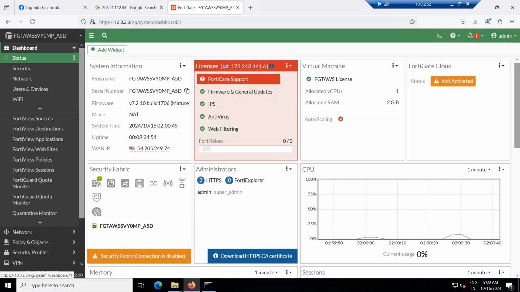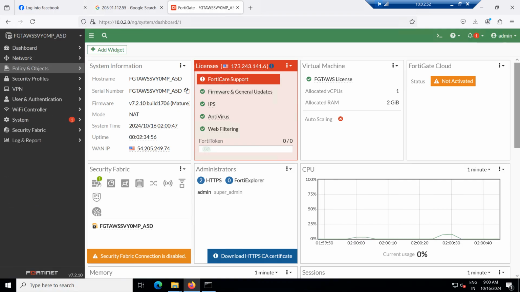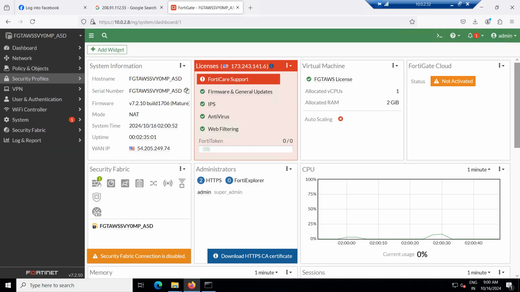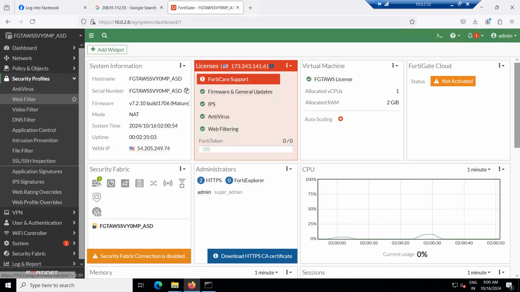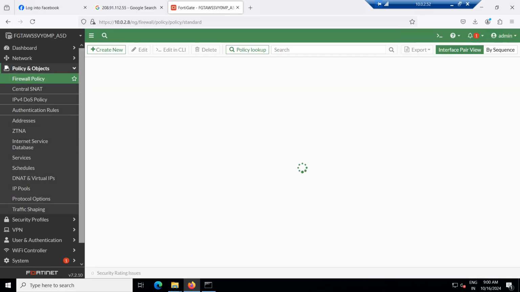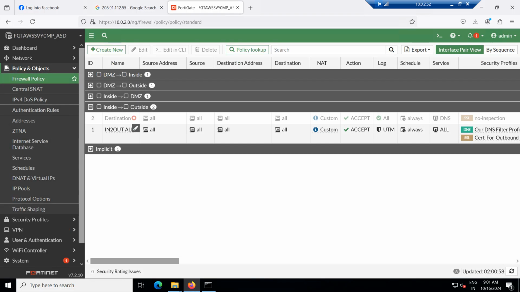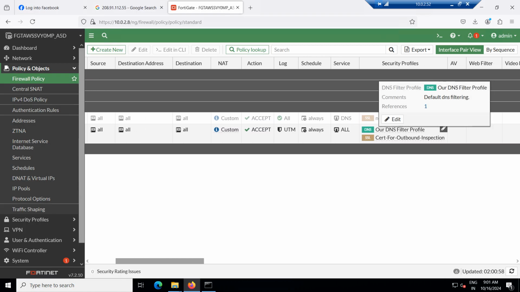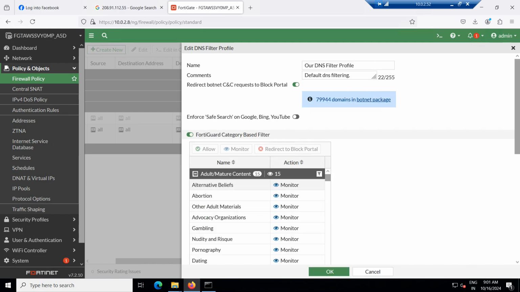Okay, let's do it from here now. Let's go to security profile. It will be good if we go from policy and objects, firewall policy. Click on edit. Let's check another thing: redirect botnet C&C requests to block portal.